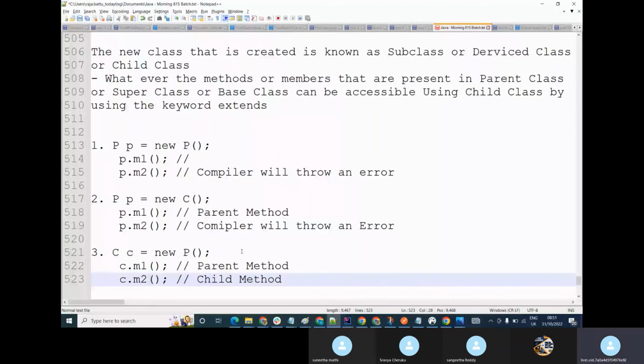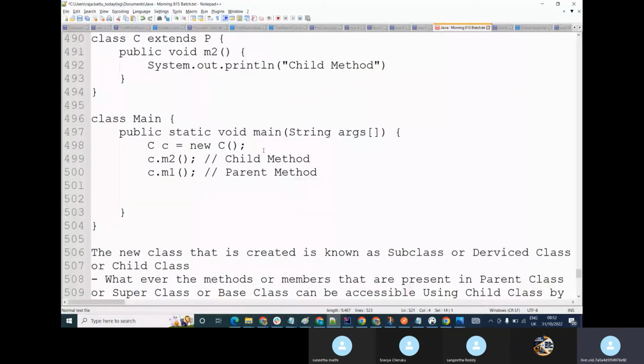Though we are using the reference of C, by creating a parent object we can't call the methods that are present in the child class. By creating a child object, using reference P, we can call both the methods. So we can use it like this or like this to call both the methods present in the parent class and the methods present in the child class.